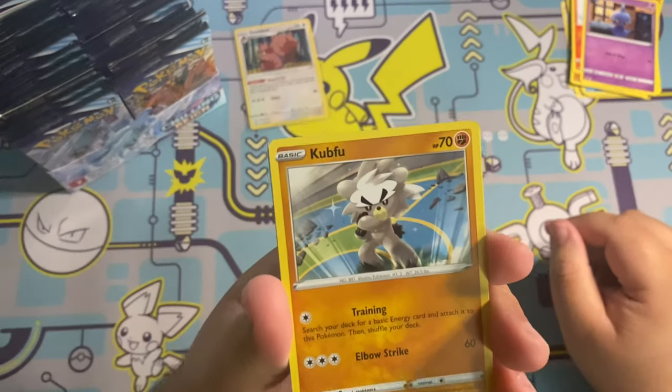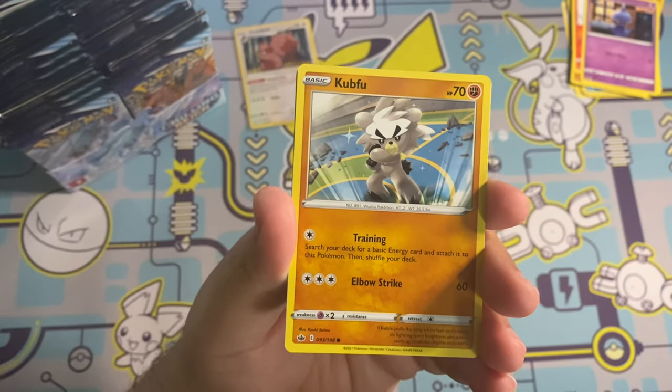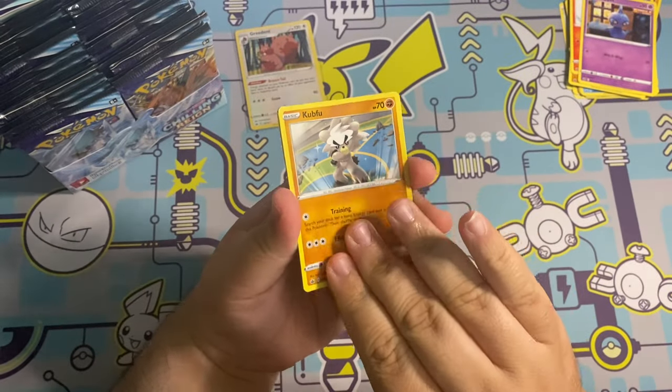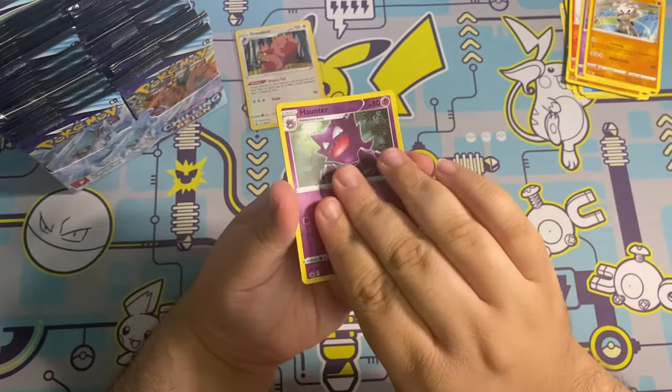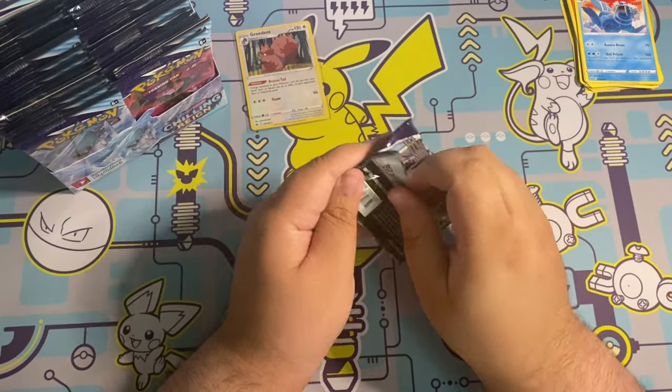Oh, look at that Kung Fu. Look at that, man. That looks so cool. Beautiful stuff. Love that Pokemon. Not enough appreciation. And we got a Hunter reverse holo. We got a Walrein. Another pack right here.